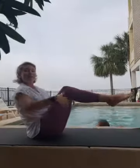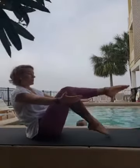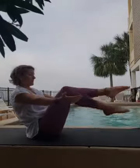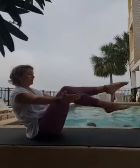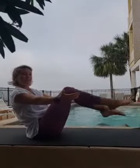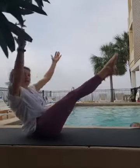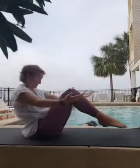Feet come up. If you want to try a little bit more of a challenge, you release the palm, and we're gonna take some little dips with the toes. So engage that core, toes drop, one at a time. Dip, dip, dip. Evening it out here. And then if you'd like to go for the full posture, you straighten the legs and you straighten the arms. Wherever you're at, it's where you're meant to be.